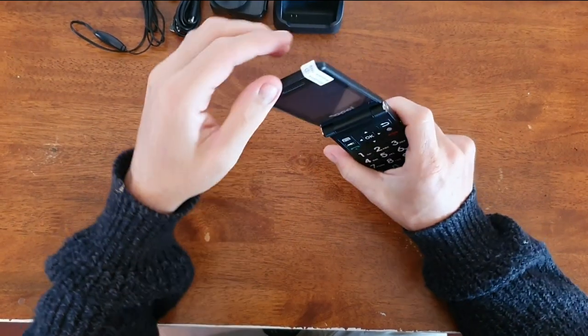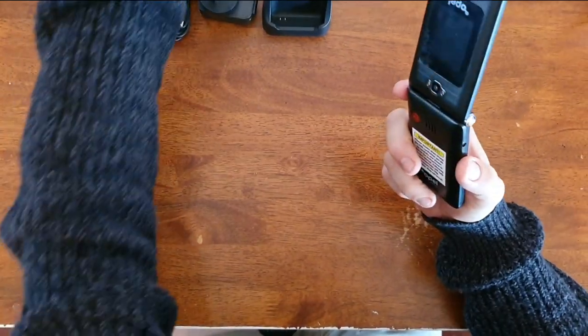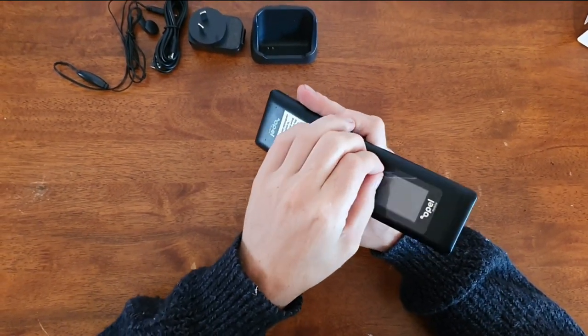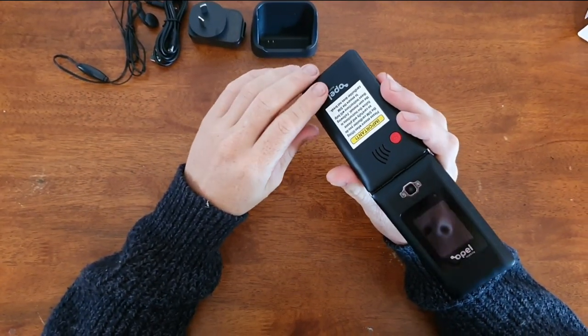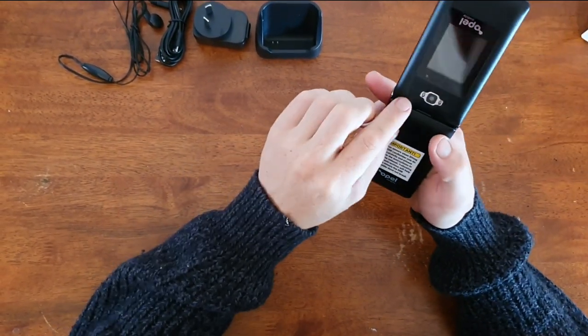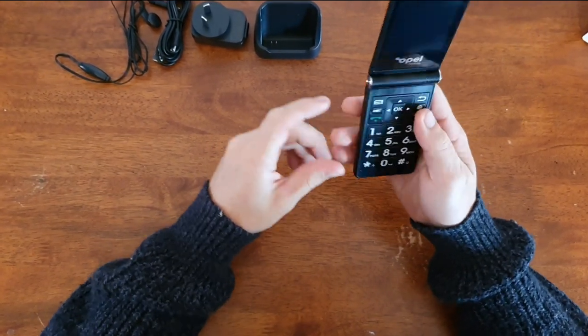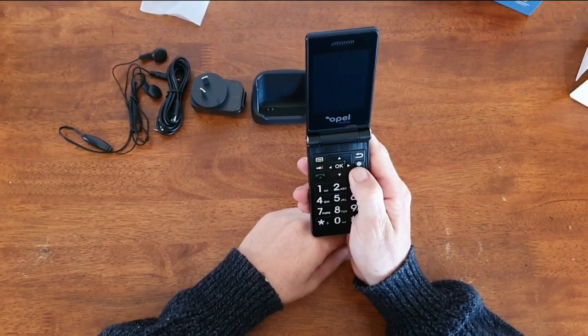Alright. Peel off this mask. And peel off this mask. Ah yeah, so the camera sits on the top end and I presume that would be a flash in there. Let's find out. For the first power on.